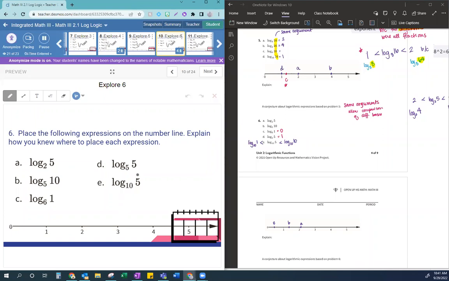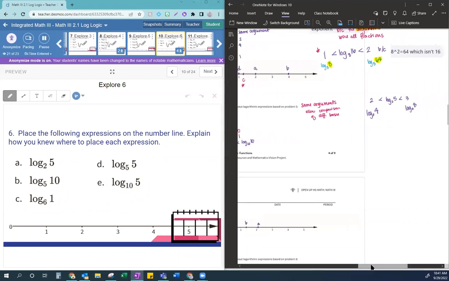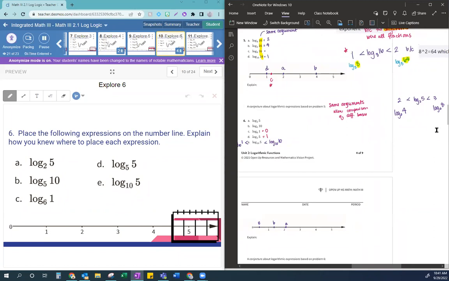Yeah, absolutely. So this one here, let me just take log base 2 of 5, right? Actually, let me not do log base 2 of 5 because it's right there. Let me do log base 5 of 10. So I'm going to start with this one right here. Absolutely. Someone's asking in the chat, Ms. Johnson, wait, slow down. Can you remind us of this one again? Absolutely. Okay. So let me just get to the page in my iPad.